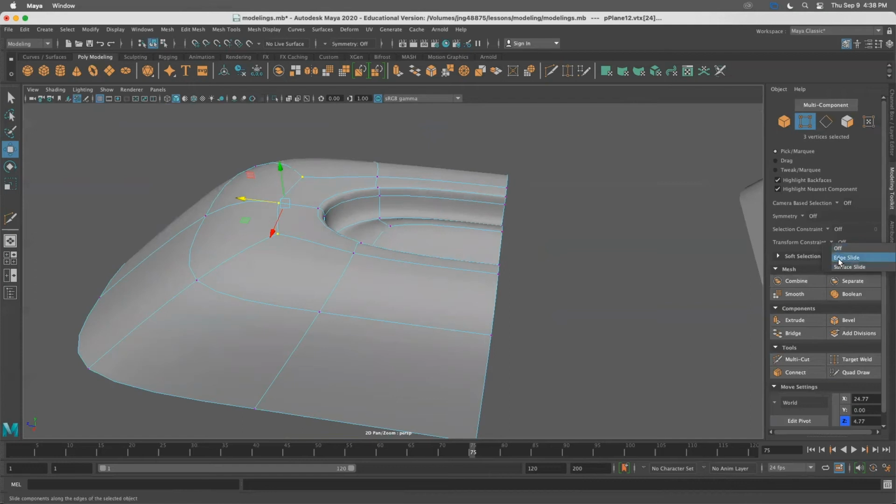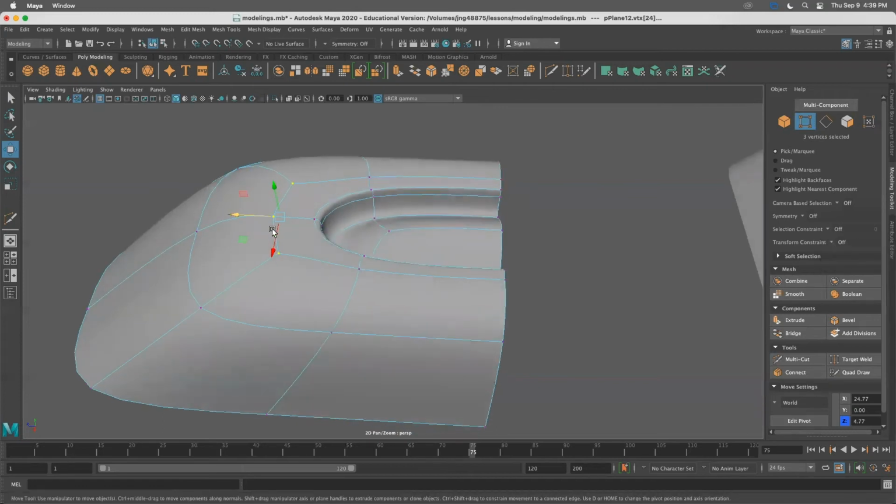We have two different options, edge slide and surface slide. This transform constraint lets you slide components, points, edges, and face components, along the edges or along the surface.